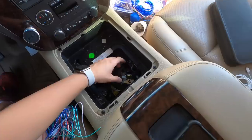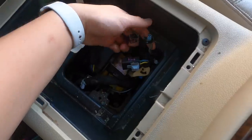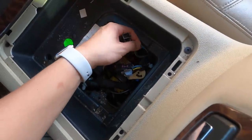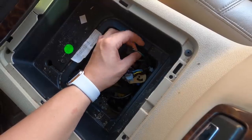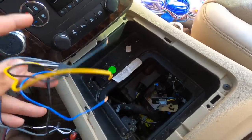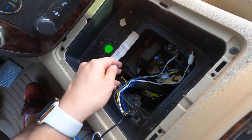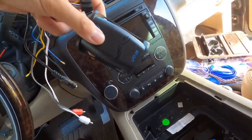All you have to do is remove the cup holder in the center and disconnect the factory connectors under there. That's your factory Bose sub harness. You're going to disconnect it, and with the two wires — there are two greens and two blues. The lighter color is your negative and the darker color is your positive. The wiring harness from the PAC system gets tapped into your positive and negative. Then yellow goes into yellow, and black is your ground. That gets plugged into the PAC unit and then connected to the amp.